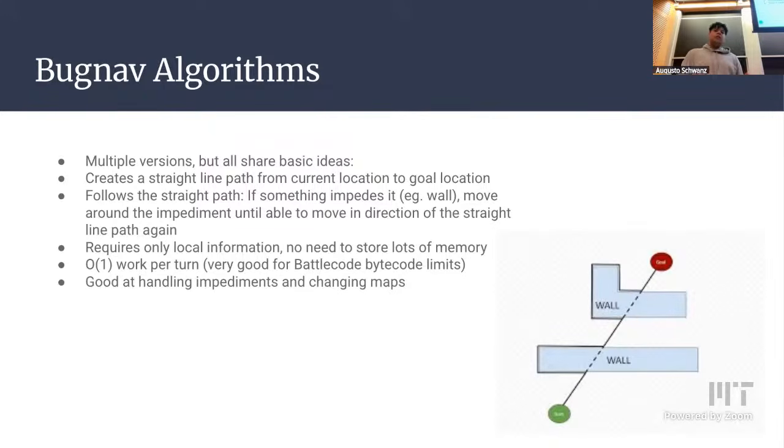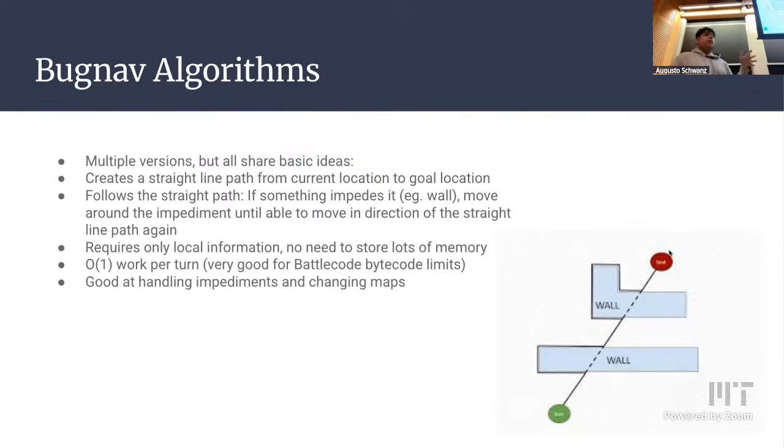And usually that entails turning in a direction once we hit an obstacle, and just moving around until we are able to start moving in the direction of our goal again. So looking here, we move towards the wall, we hit the wall. So let's turn again. Oh, now we can move in the direction of the goal again. So let's do that again. Let's move in the direction of the goal. Here's the wall. Move, move, move, move, move. Now we can move in the direction of our cheese. Let's do that.